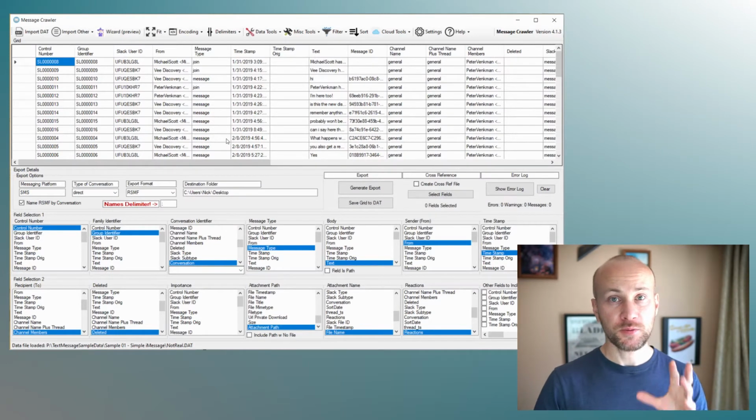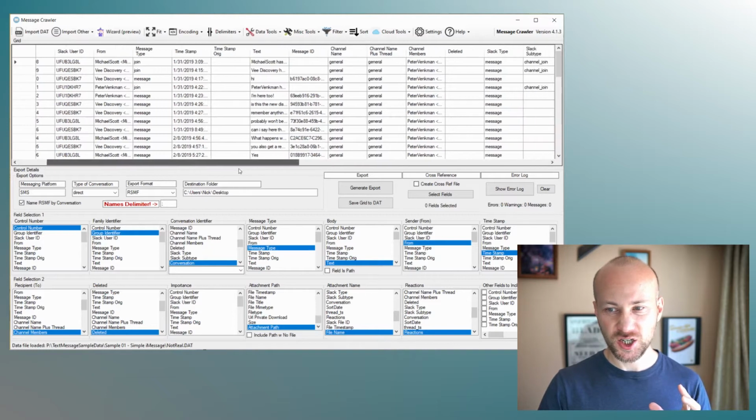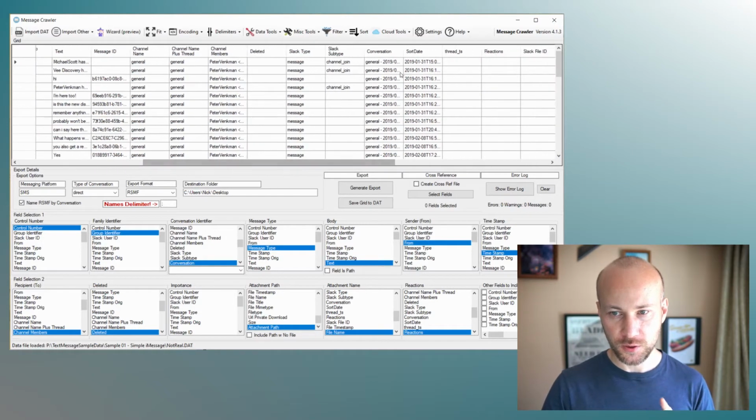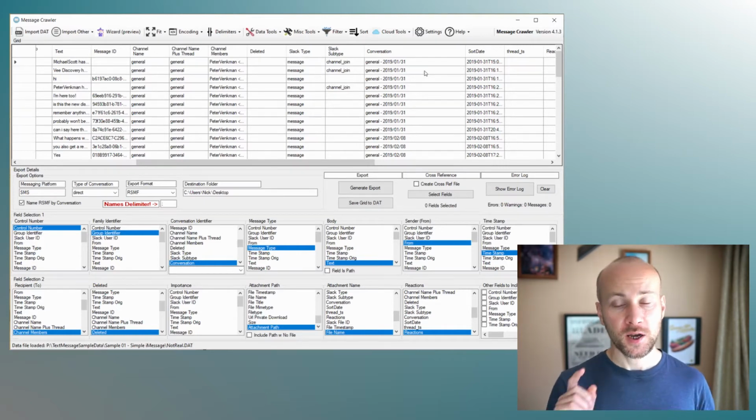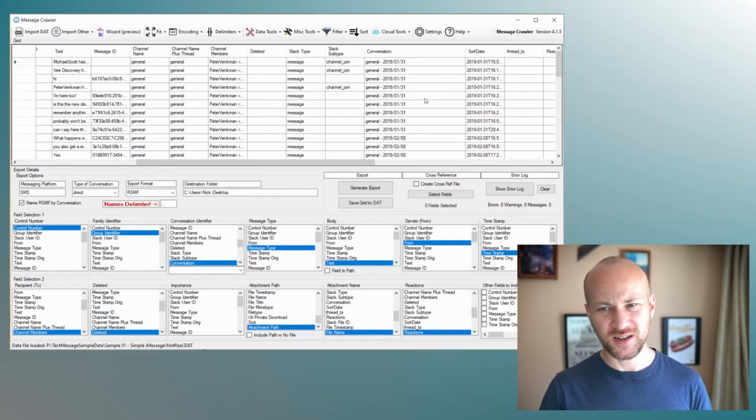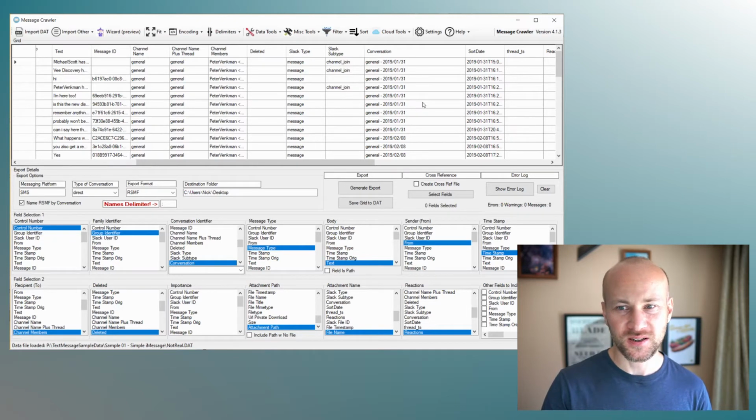Now, the next thing I've been working on is trying to make my conversations more user-friendly. This conversation field has always been a hash value, which works perfectly fine. But people don't like hash values too much. They're not user-readable, and people are like, can we use something else here? They do work. There's nothing wrong with them.